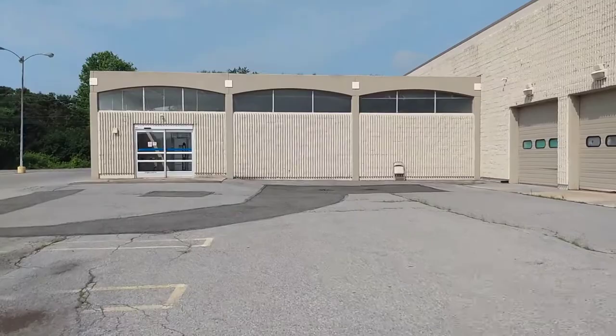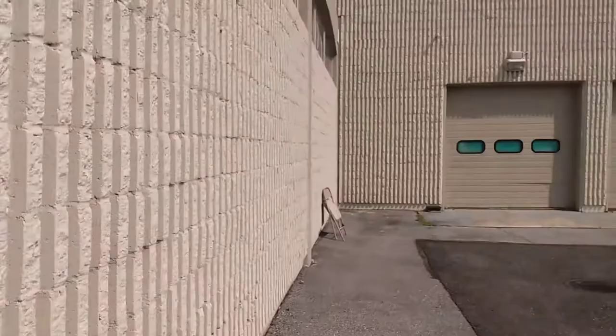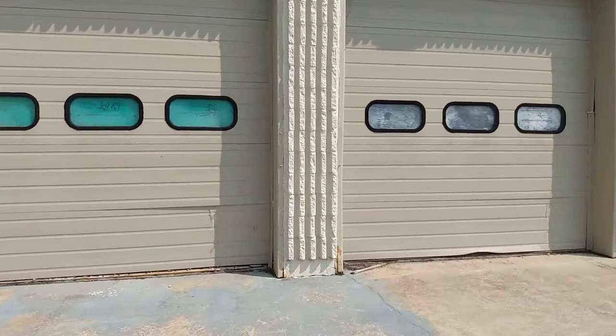Take a look in here quick. Yeah, here was the checkout counter, and then here was the garden center. You can kind of see in there. We'll look at these garage doors really quick — I don't think we'll see anything though because they're all blacked out. Yeah, you can't really see anything.